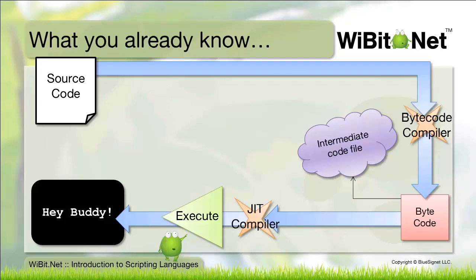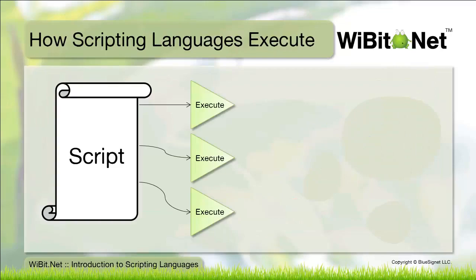So we have the source compiled to intermediate code. Then that bytecode is just-in-time compiled, meaning it's compiled right before it executes to produce the application. To wrap up that discussion, with a scripting language we're basically interpreting commands and then executing them. Again, this will vary as we get into more of the dynamic languages, but you can sort of think of it like this.